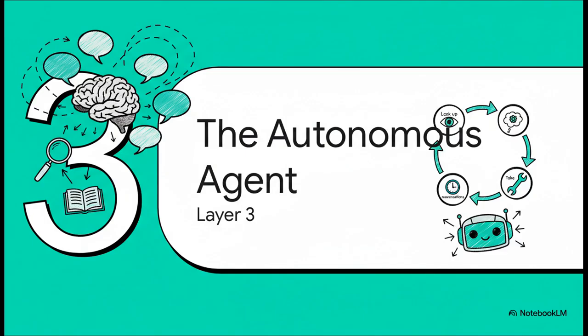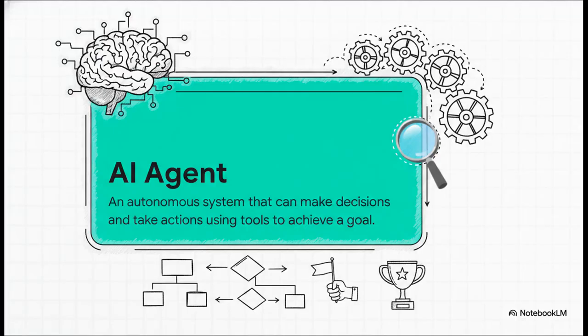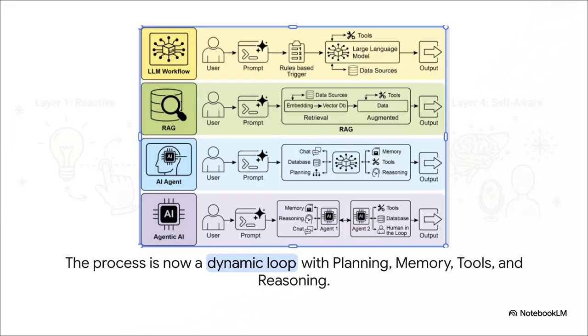This is where we jump from a simple information retriever to a true assistant. And that, my friends, is what we call an AI agent. It's a system that doesn't just answer a single question. No, you give it a goal, and it figures out all the steps to get there. It acts less like a search engine and a lot more like a proactive team member that actually thinks for itself.